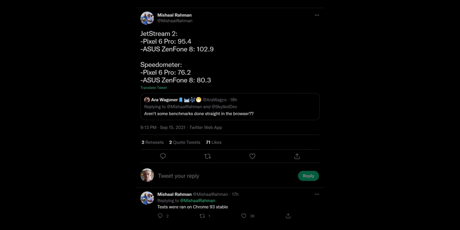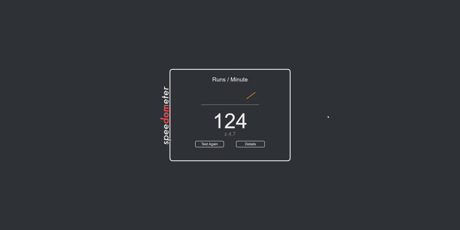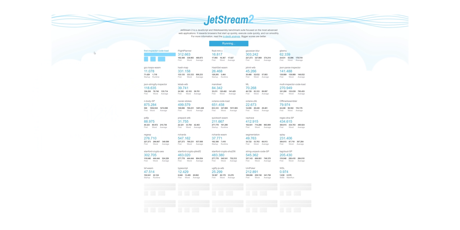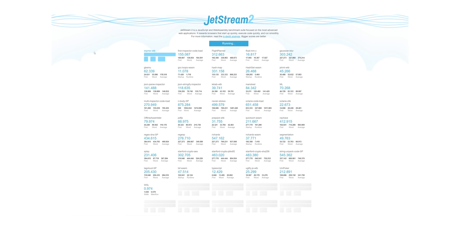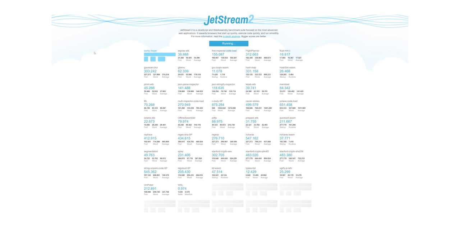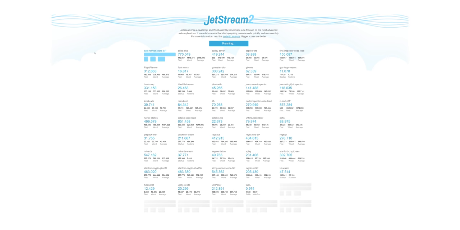The tools, Speedometer and JetStream 2, both from BrowserBench, use various things like web, JavaScript and WebAssembly methods to push a device to its limits and then measure the performance. While far from a meaningful representation of real-world speeds, these scores do help give an idea of how the Pixel 6 series may compare to other Android devices already available on the market.